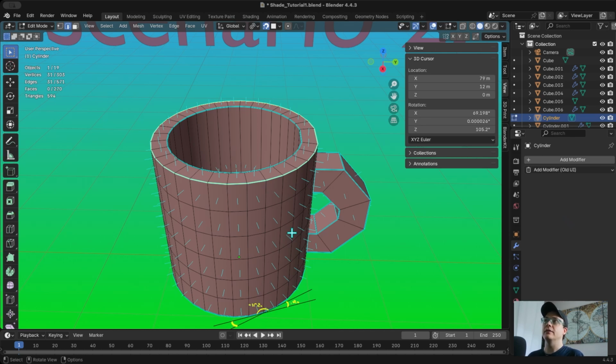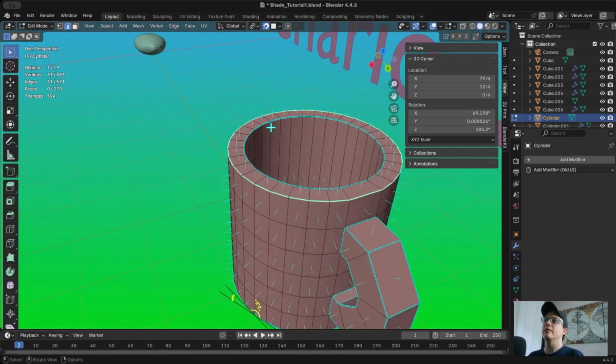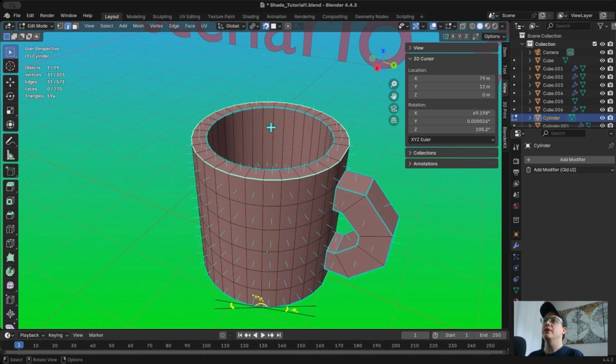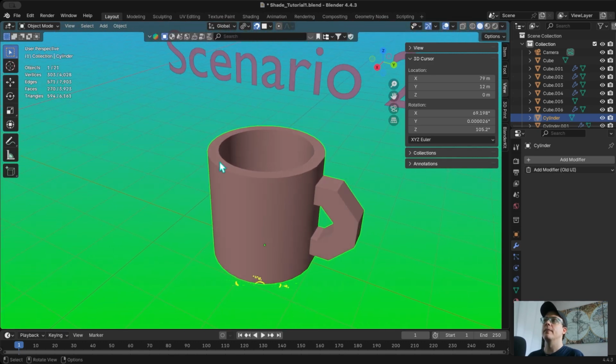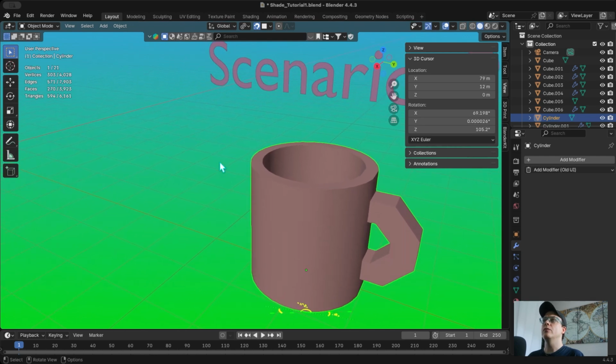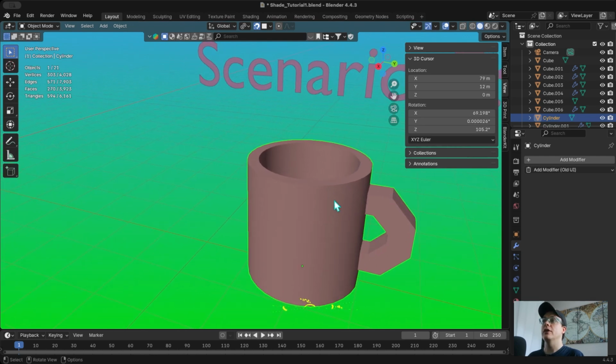It's automatically marking the parts based on the degree parameter that you fed it. It's doing that to determine where to mark the sharp, so you don't have to go through and do it manually, and hence the auto part. So the last thing that I want to show you, however, is let's just say that you don't want either of these options, or you're not really worried about the shade auto smooth option, but you do want certain parts that for whatever reason you don't want to be smoothed out.